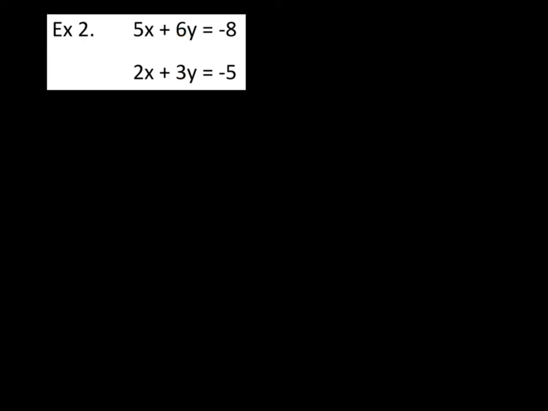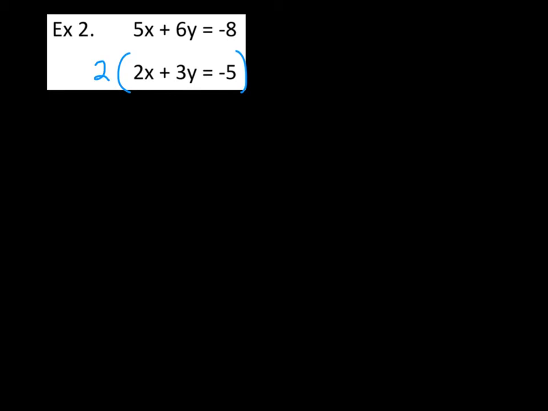So if they're not matching or equal to start, then the next thing we want to ask is one of them a multiple of the other? In other words, can I quickly multiply 2 by a whole number to get me 5? And hopefully you'll all say, no, you can't. Can I multiply 3, though, by a whole number to give me 6? And now hopefully you'll say, oh yeah, 3 times 2 is 6. Okay, so we know we have to multiply it by 2.